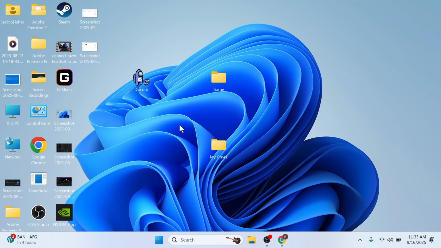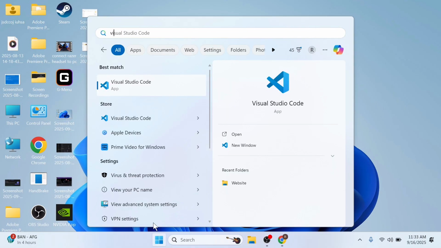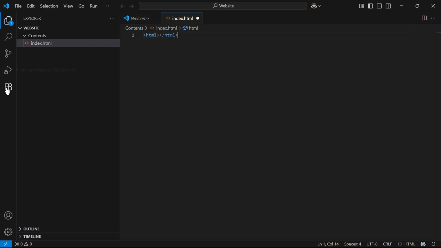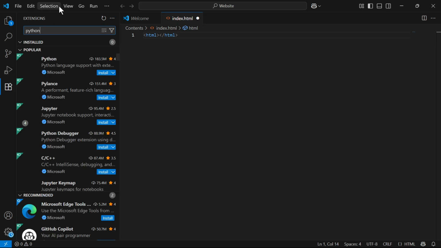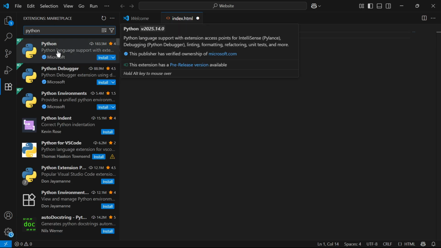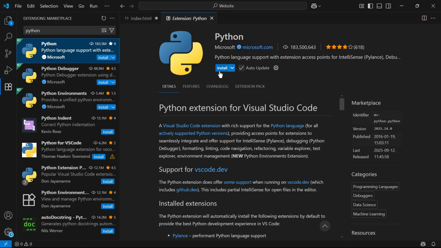Now, once you have Python installed, you also need to install Visual Studio. Now, I already have Visual Studio Code installed, so I'm simply going to open up the app. So once you're on Visual Studio, you need to go and click on extensions from this left navigation. Using the search box, go and search for Python. And then you need to click on this top one here, which is the Python Microsoft extension. You can then go and click on this blue install button and give that a couple of seconds while it installs to Visual Studio. Now, this is an extension that's going to let us run our Python code.